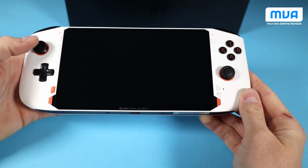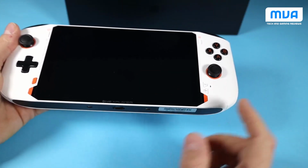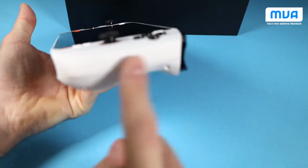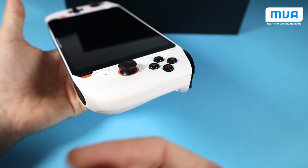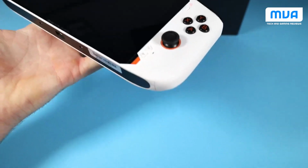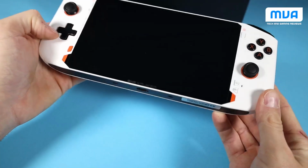One more note I want to add before we turn on this machine. I'm very happy I chose the white one, which looks very pretty. I just wish the RGB was present. Indeed, on the black version you get RGB on the side, which they did not put on the white version. It's a little bit of a clue for me why they did not do so, but anyway, for me it was out of the question. I wanted the white because it looks very pretty. Anyway, let's turn this beast on and let's do some testing, alright?